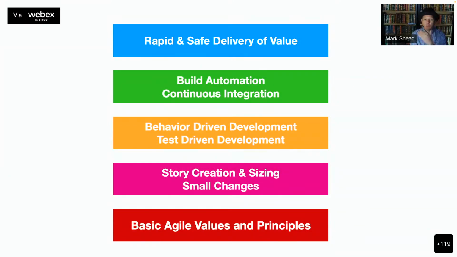But BDD and TDD rely on having story creation and sizing and being able to make small changes to our application and having that agile discipline of being able to make small changes as we go. And all that is based on the basic agile values and principles. And one thing that I've seen teams get in trouble with is when they come into this and decide, we just want to do behavior-driven development, but we're not going to worry about any of the things that will take advantage of it, the things higher in the stack, and we're not going to invest in anything lower in the stack. And so as we go through this, really see it as part of a series of things that can work together to deliver the rapid, safe delivery of value, not something where you can just say, hey, we're just going to do this and nothing else needs to happen as part of it.